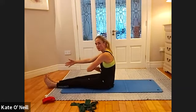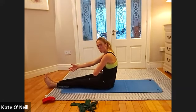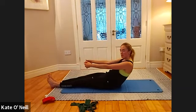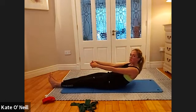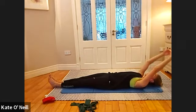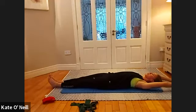Inhale, coming up to seated. Reach the arms nice and long. Exhale. Kind of let the ribs come down towards your pelvis. Scoop the abdominals and then roll slowly away from your thighs. Slowly, slowly. Bringing your spine onto the mat 1 vertebra at a time. And then release down. Once you have your shoulders on the floor, inhale to reach the arms to the back of the room. If you need something under your head, put it under, please.